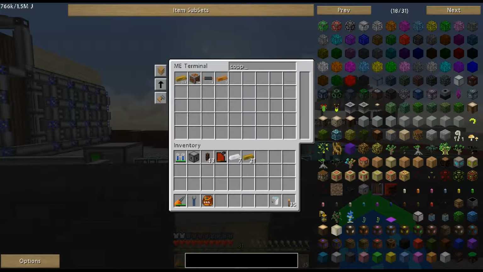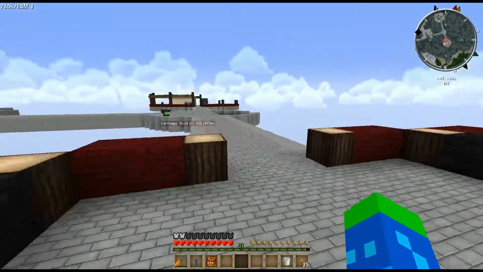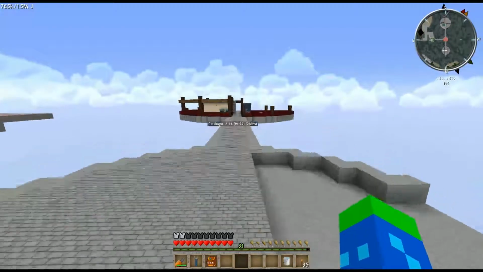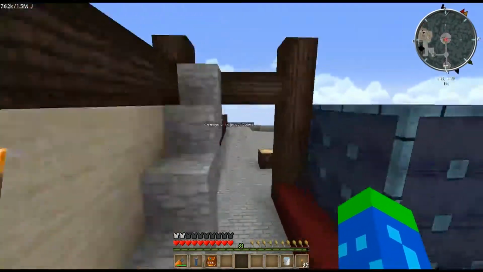Yeah, so I need 21 copper. And as far as Icorium goes, I think 16. I'll go 32. And just see how many of the things I'm going to make with that Icorium I can make. Alright, make my way over here.